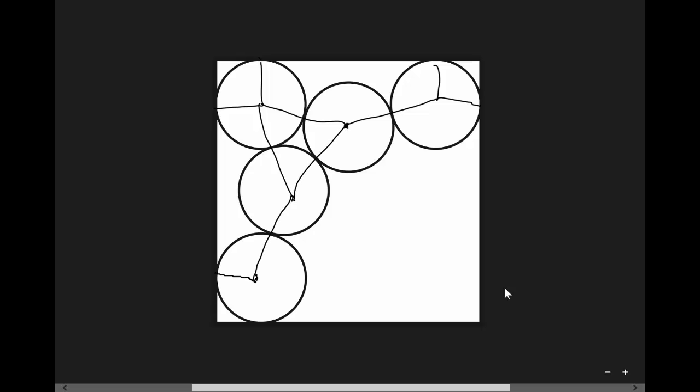So that's the definition of stable, or in the physics literature they call it locally jammed, is that each disk is held in place by its neighbors or by the boundary of the region, if there is a boundary. And that's something that you can check easily, just locally, at one disk at a time. Look at the tangency directions, and if any of these angles is more than pi, then the configuration would not be stable. But if all these angles are less than 180 degrees, then the configuration would be said to be stable.